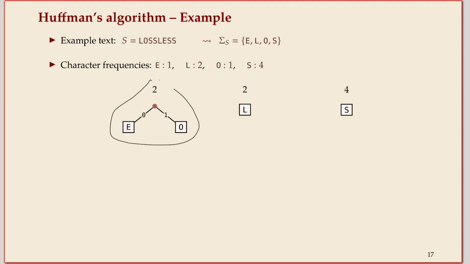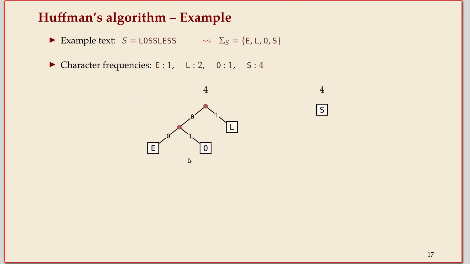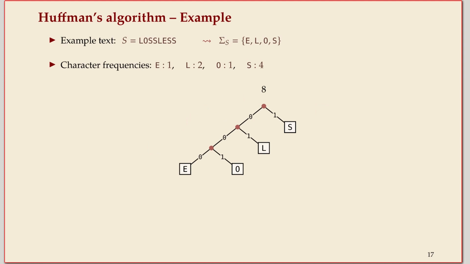So this whole thing essentially represents this super character EO. It has weight 2, and the other two are as they were before. So now this is the priority queue. And you again do two delete-mins, that gives you those two. And again you combine them into this character. And that gives you the EOL character. And now, the priority queue really just contains those two, so the only thing you can do is group them.